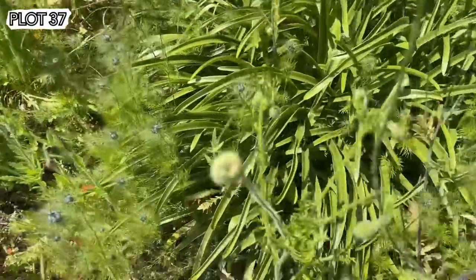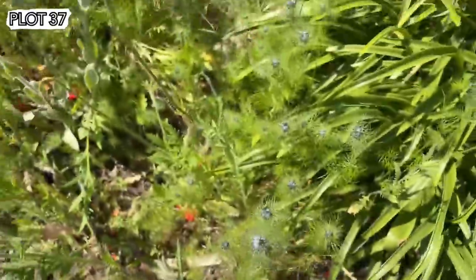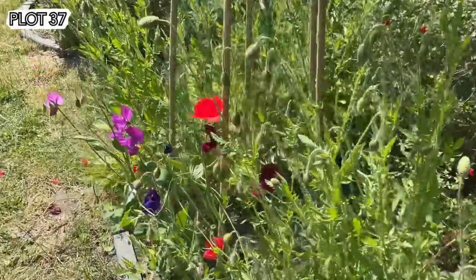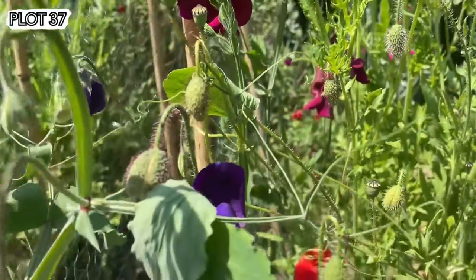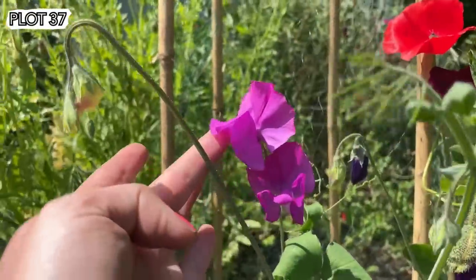Look, the love in the mist is all coming out, looking gorgeous. And extra exciting, sweet peas are coming out now. This was just a mixed variety bag, so I wasn't entirely sure what was going to come out, but we have got some beauties, and the smell while I'm crouched here is just unbelievable.